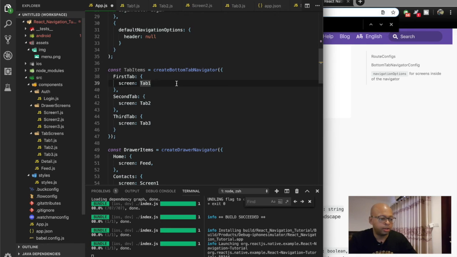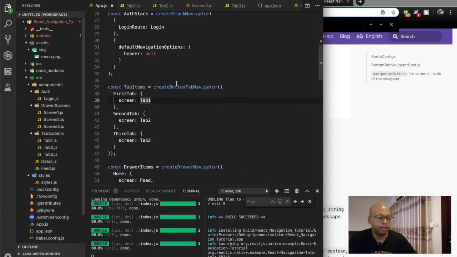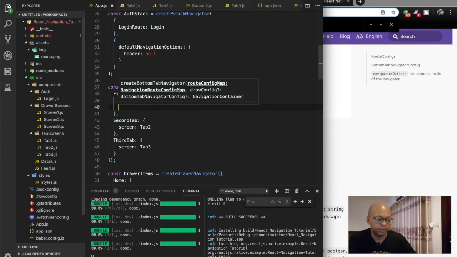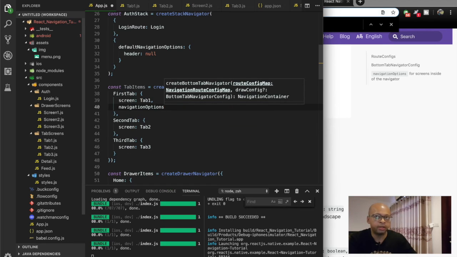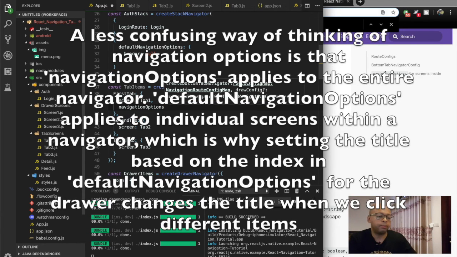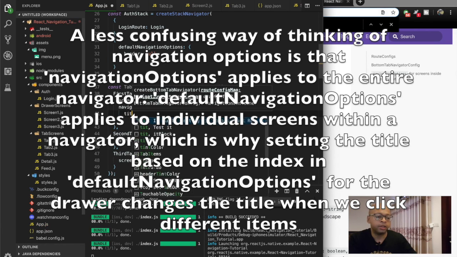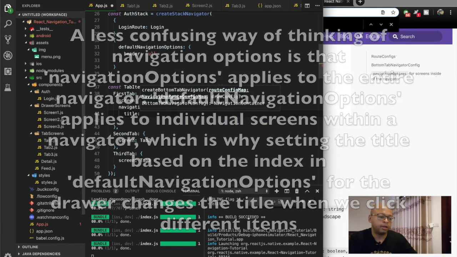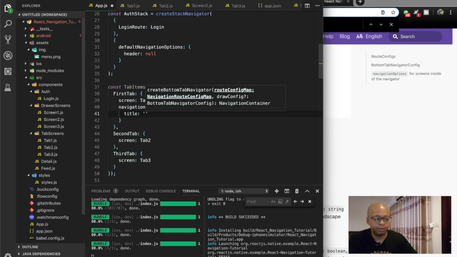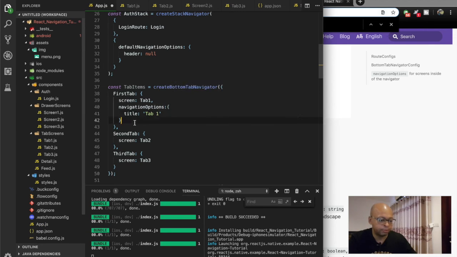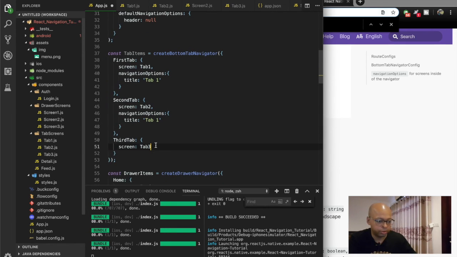So we're going to do navigation options here because we're adding them to the actual component directly. So we're going to add a title, and we're going to call it tab 1 just because. You can name it whatever you want to, but these will be very generic names for this tutorial.